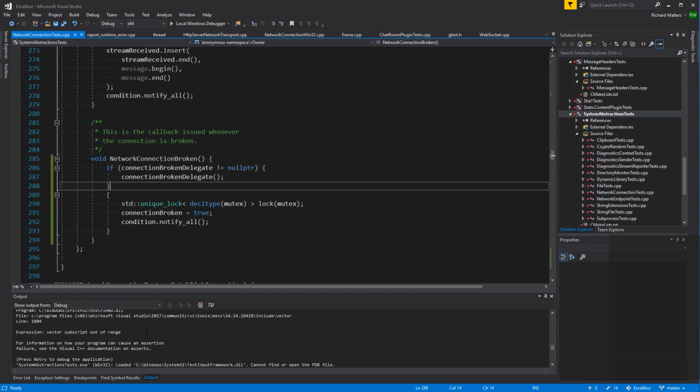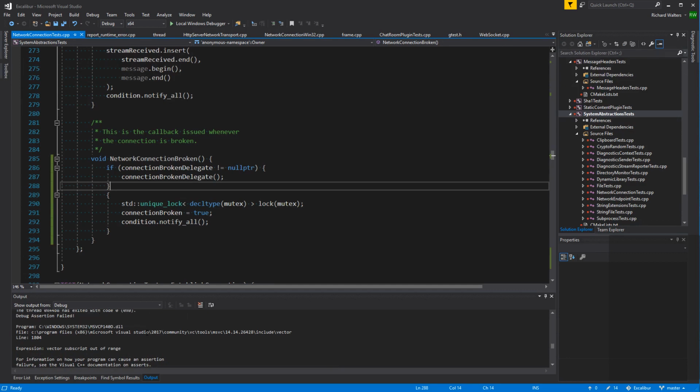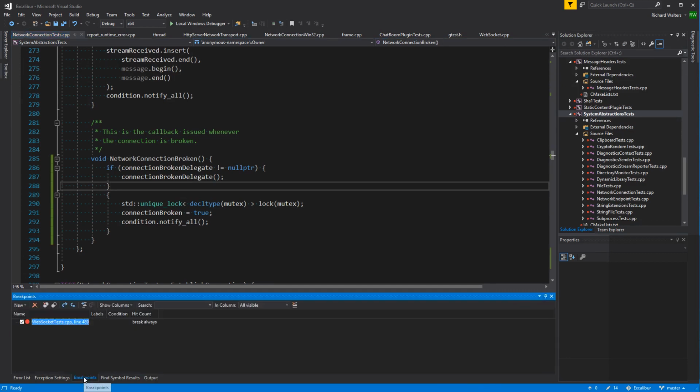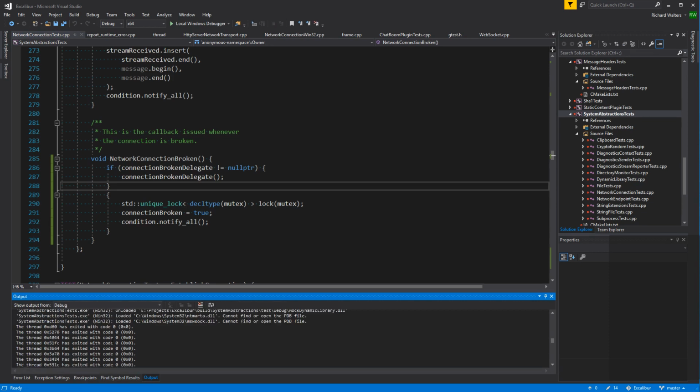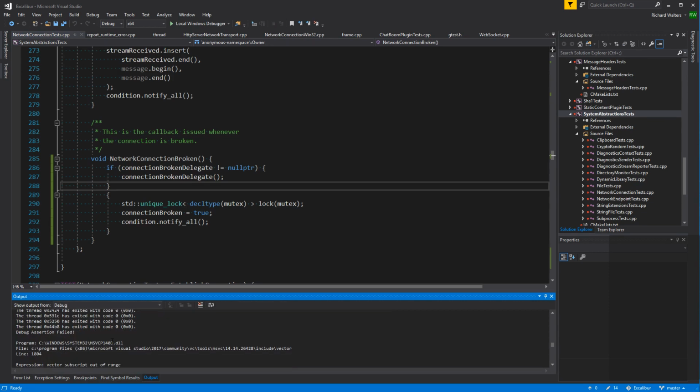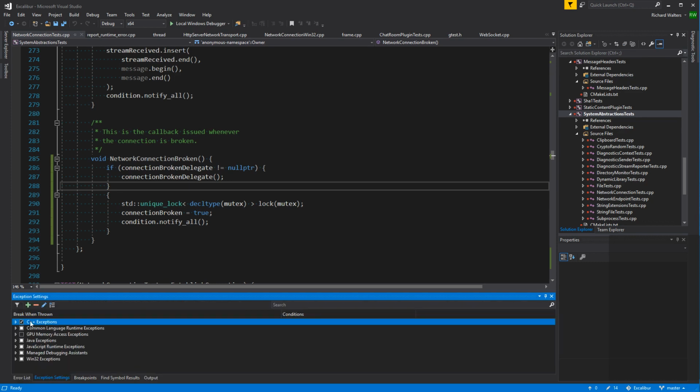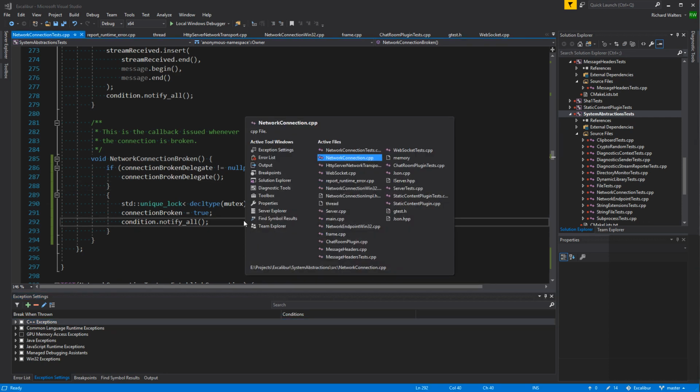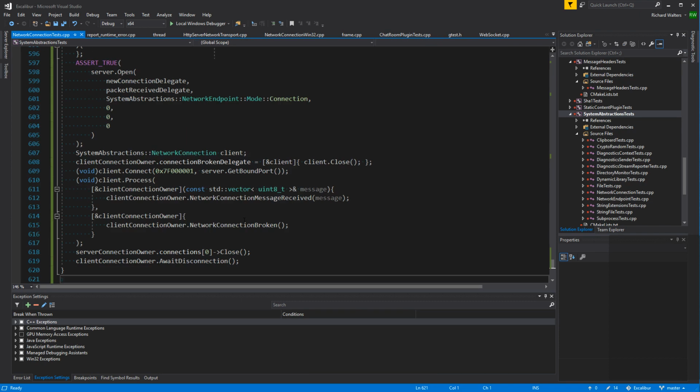That's weird. Is it because it was caught? Debug assertion failed. Maybe it's here that's happening.